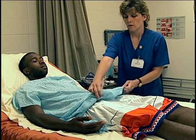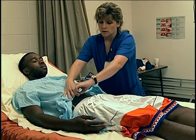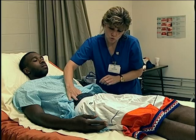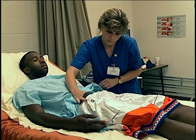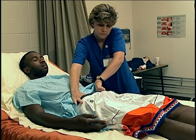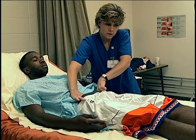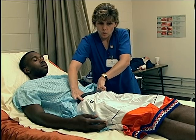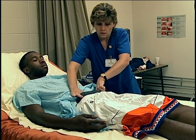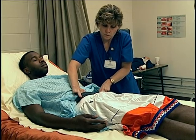Okay. I'm just going to expose you for a second here. I'm going to run my hand down the side of your shorts. Sorry. I'm feeling for your femoral arteries right here. While I'm down there, I'm just going to make a quick check of any lymph nodes in that area that could be swollen, okay?